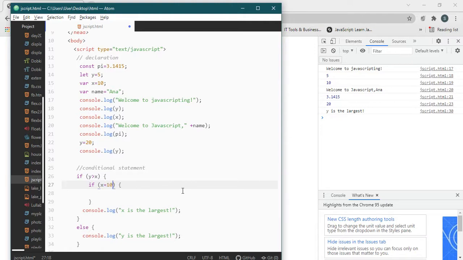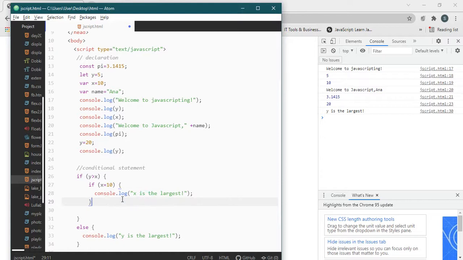then a certain statement will be executed, like here. We'll try to change this one here. Okay.